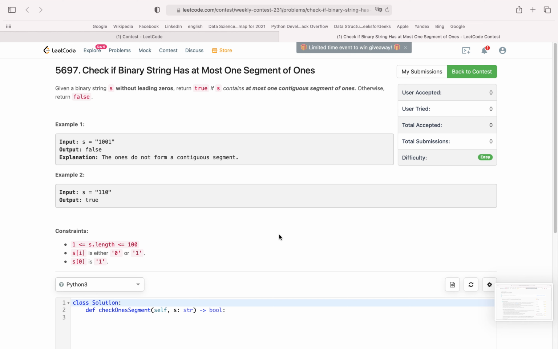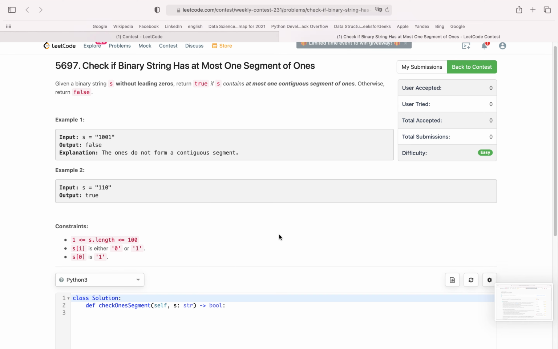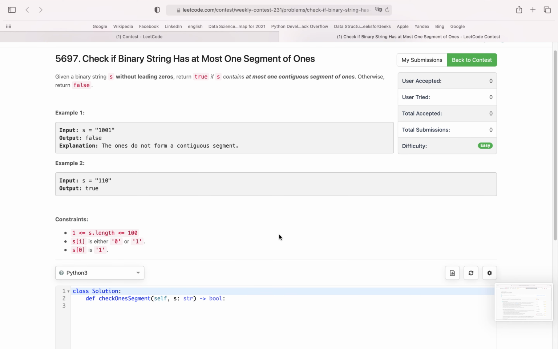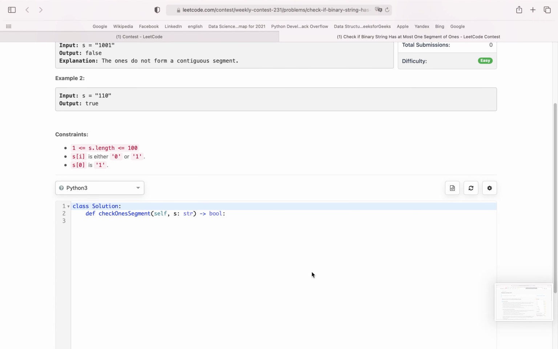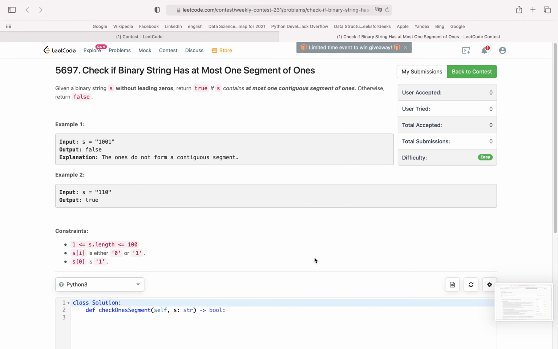Interesting. So input S is 1001: false, the ones do not form a contiguous segment. S is 110: true. I think it is kind of an interesting problem. So how are we going to solve it without leading zeros? The first should definitely be 1, right?